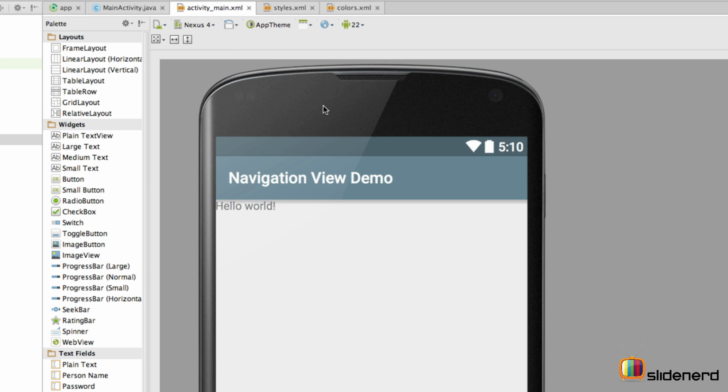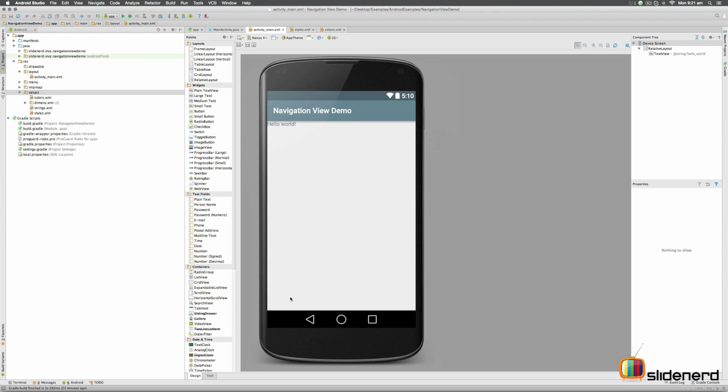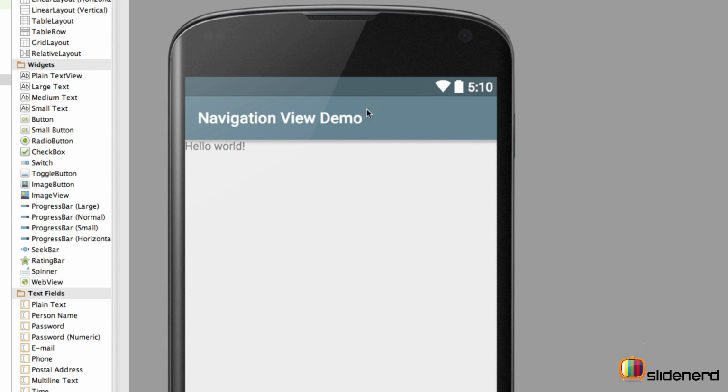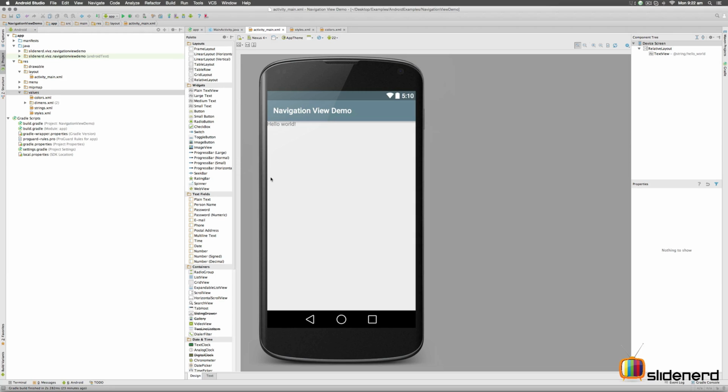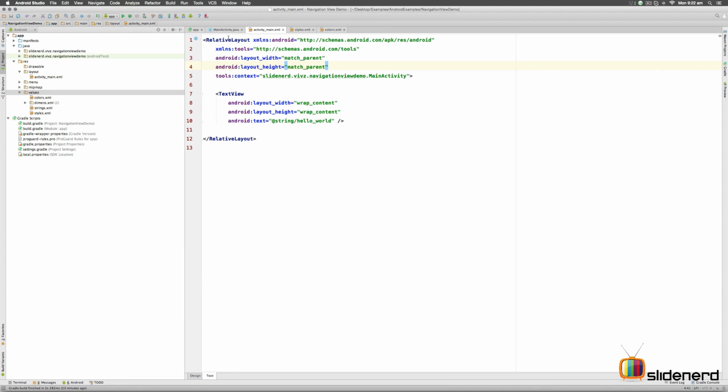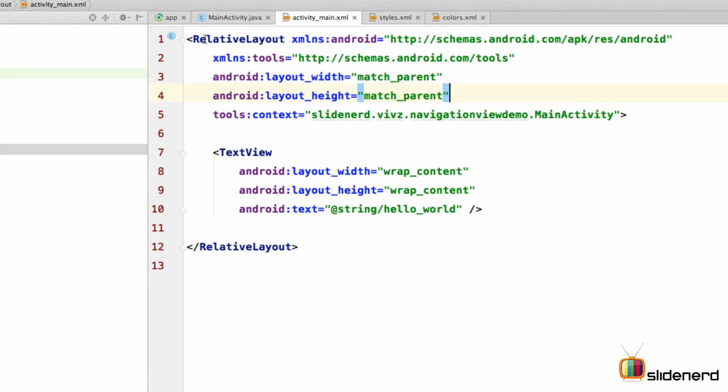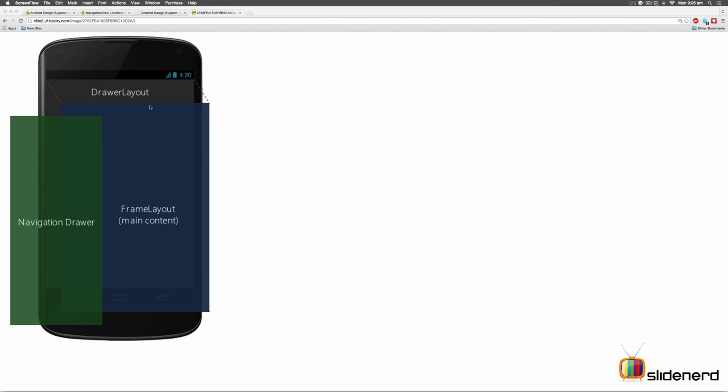Let's go back to activity_main.xml and try to fix the navigation drawer. Immediately you can also see that the colors have started changing in our preview window over here. So going to the text tab, now I'm going to remove this relative layout and add the special layout called drawer layout. The drawer layout is special because it has two children.